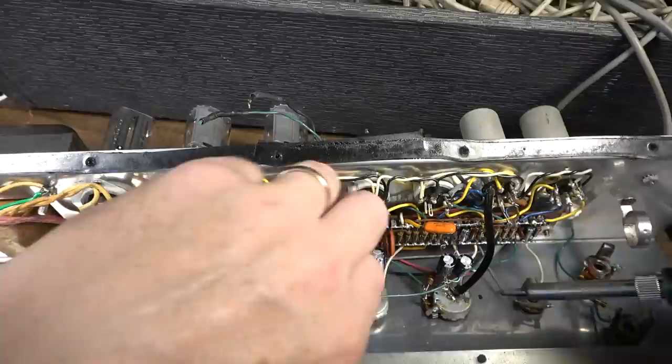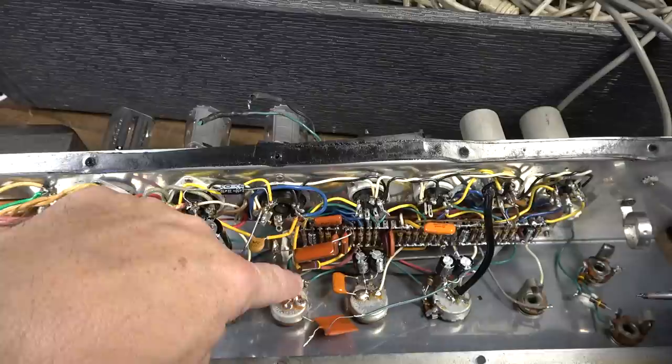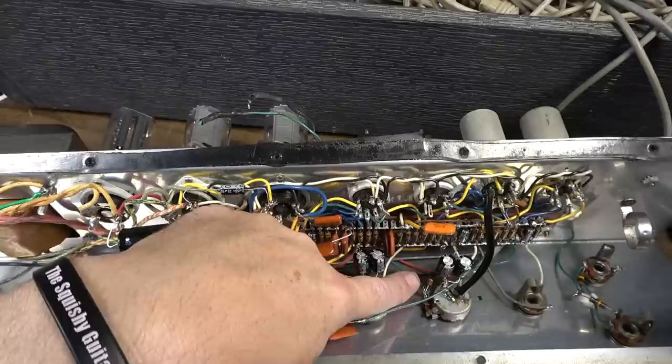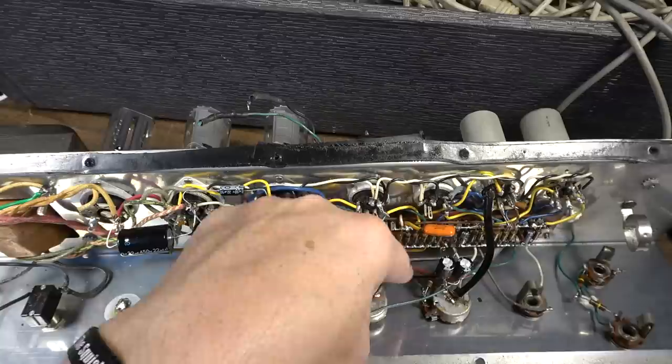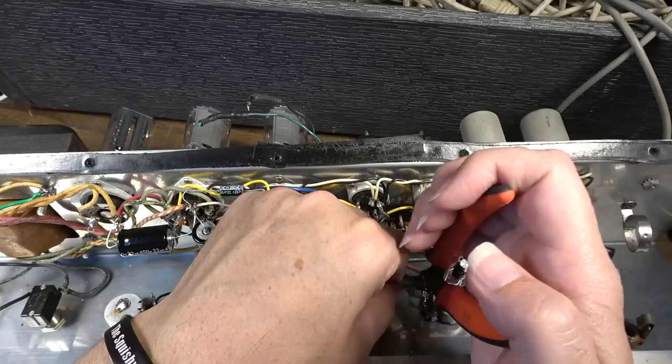So just clip this. Leave the green wire, because there's green wires that are going from this leg right here, or excuse me, this leg right here, rather, jumping over to the wiper of this pot, and then it's also jumping over here to the leg of this pot as well. So those are all strung together. So it really doesn't matter which one you hook onto. I could hook onto this one over here and use less wire, which is probably what I'll do. I'll hook it right directly to there. But we're just going to get rid of that, and we'll just use what little wire we need. So probably just about that much.